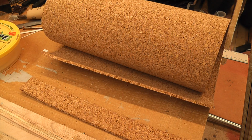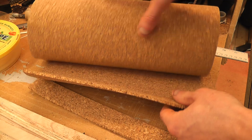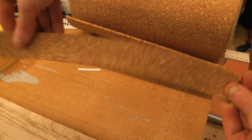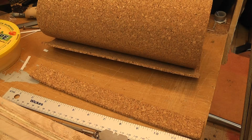Do the same for corners. A lot of people will go, oh, I'm going around a corner, and they'll take their piece of track and they'll lay it over and they'll sort of try and cut the corner out of the cork, and then this bit gets wasted and that bit gets wasted. You don't need to, just cut a strip, and if you're going around a tight corner, cut this strip down the middle again, and you'll see me doing it later, and it will bend around the corner. You can see already it bends a little bit, and then it gets to a certain point and doesn't want to. So cut it down there again and it will bend even more. And then you use the entire roll and you don't waste anything.